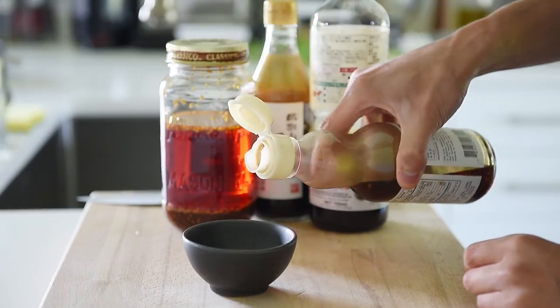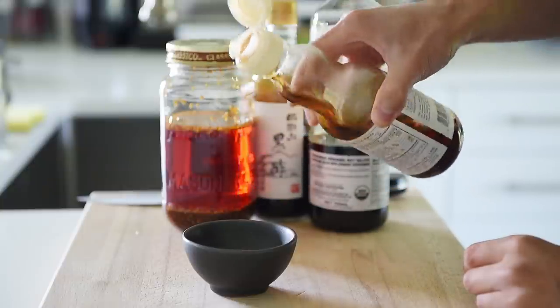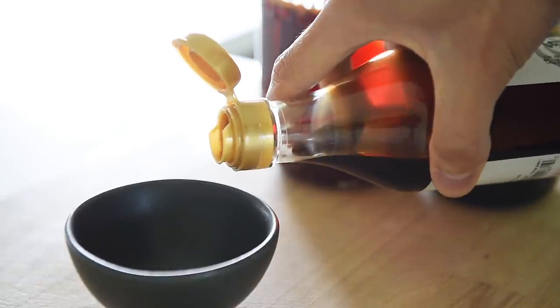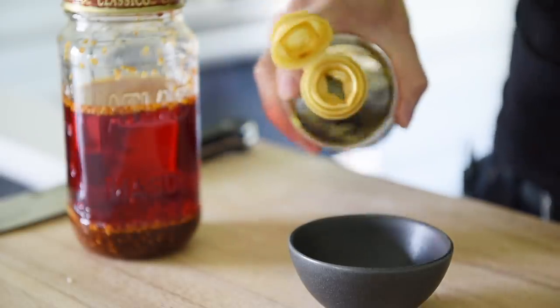A splash of toasted sesame oil. A splash of black rice or regular rice vinegar. 2 tablespoons soy sauce.